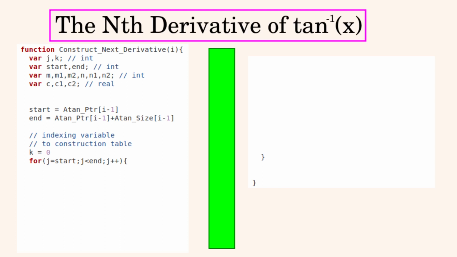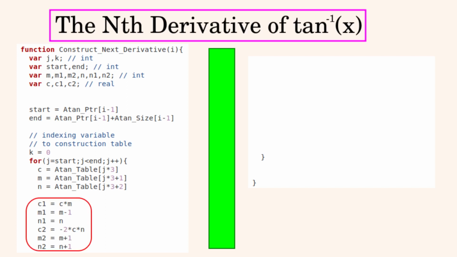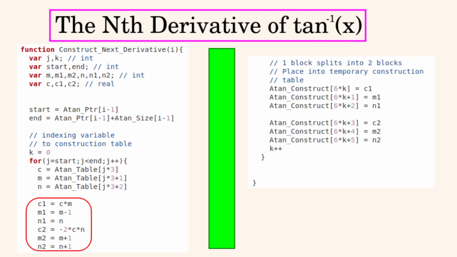This is the code used to construct the next derivative from the previous one. We'll get the start and end of the derivative we're working on, and make a loop to construct the derivative from it. We'll get the terms from the table array that's stored as 3 numbers for each entry. We'll then get the numbers for the constructed term in the array. This part is different to tan and inverse cosine. Then we'll place these numbers into the next derivative, but we've still got to do more work on it. We'll then store the new length of this newly constructed derivative.